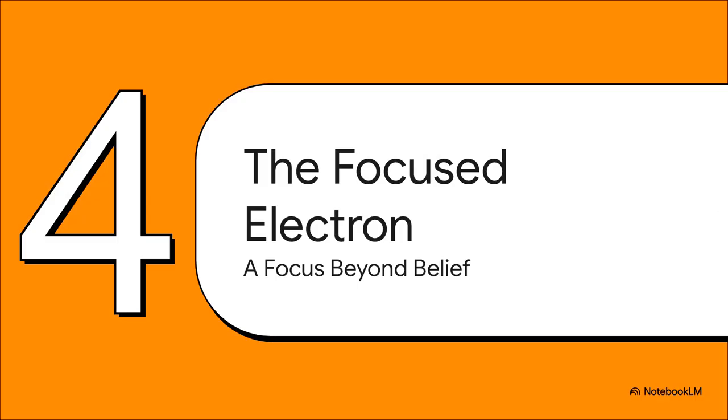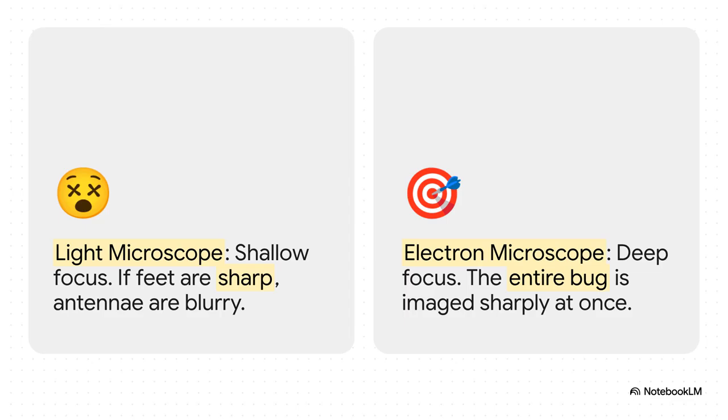And that brings us to our final and maybe the most jaw-dropping property of all. We all kind of know what focus is from taking photos, right? But the focus in an electron microscope, it just operates on a level that completely breaks our everyday intuition. So, with a normal light microscope, you focus on one thin layer at a time. A bug's feet are sharp, its antennae are blurry. A scanning electron microscope, an SEM, is way better. It gives us those famous, slightly terrifying close-ups of insects where the whole thing is sharp.